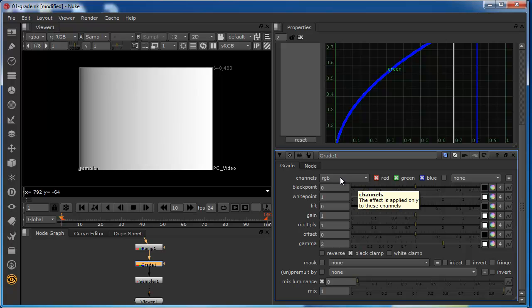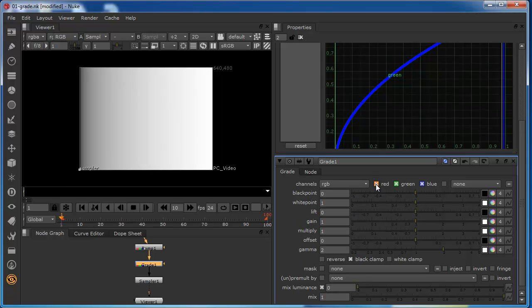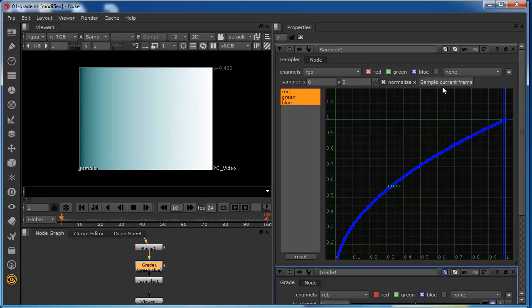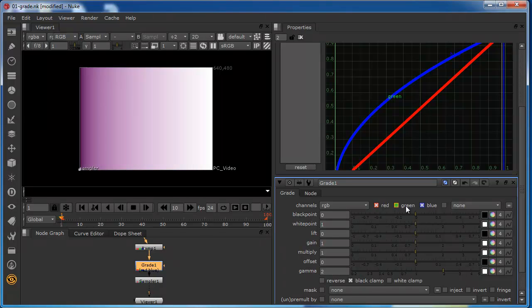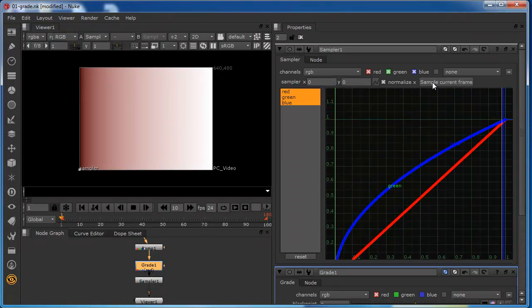I don't necessarily need to demonstrate these principles. So, for example, if I disable the red channel and then I sample my histogram, we can see the result of this. We can see that the gamma adjustment is now only applied to the blue and the green channels. By basically disabling it, the red channel is back at its linear state. So let's turn the red channel back on and turn the green and the blue channel off and resample. So now we can see the green and the blue channel are linear, and the effect is only applied to the red, and we can see the effect of that in the viewer.